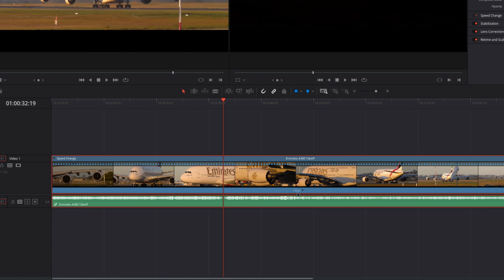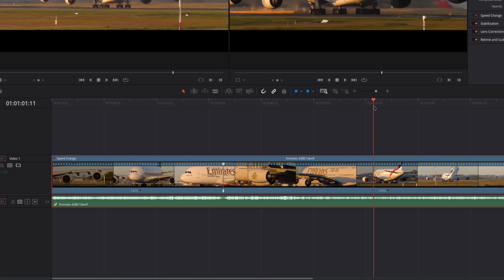I click this down arrow, and I've got a bunch of controls here, and I'm going to add a speed point. So what I want to do is start the slow-mo from right here. There is where I want to end the slow-mo and go back to real time. I'll click on this and choose add speed point again. Now everything is still at 100%.